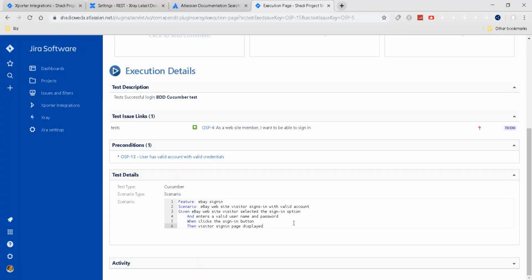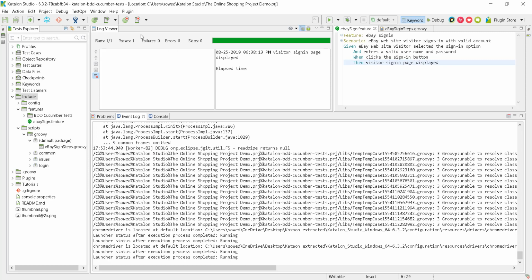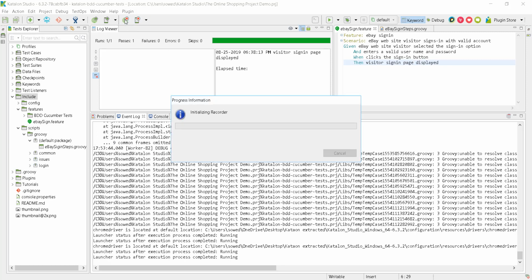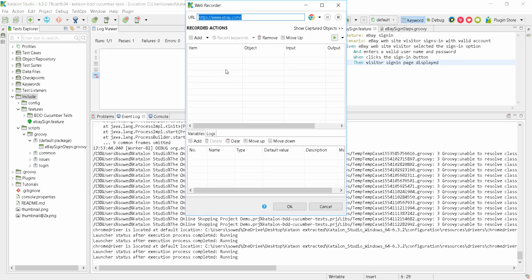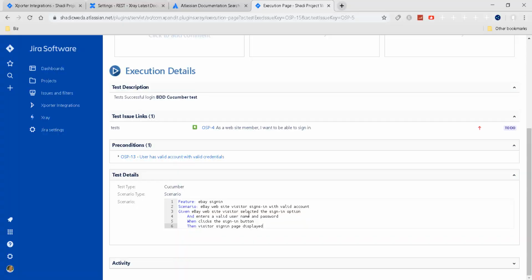You actually include the feature file in here and you pass it as part of the requirement, and this is, if you like, a manual way of doing it. Or if you are running an automated test within Katalon Studio, you can actually initiate the recorder and then create your test cases and then you can export the result to Jira. As the test has passed outside of Jira, I just mark it as passed in here.